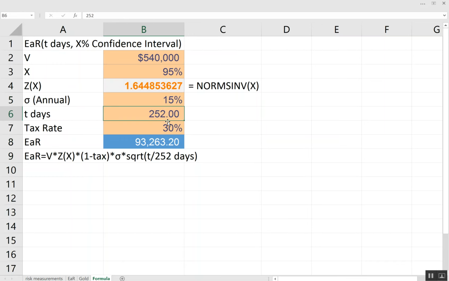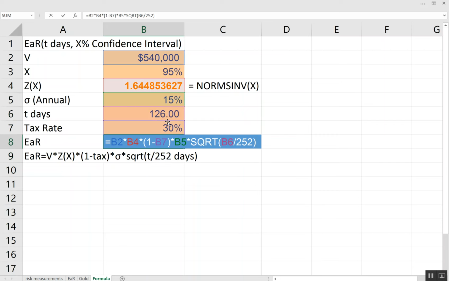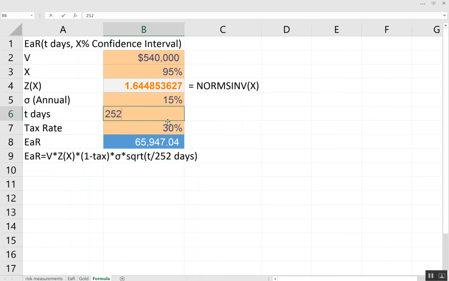However, we can use this analysis to say, well, what would be our exposure if this operation took 2 years? Well, I can do a 504-day exposure. What if this operation took 6 months? Well, that would be my exposure in 6 months, because gold price standard deviation over 6 months would be much less than gold price appreciation over a year. So this is how you can scale your standard deviation over time, which then scales the EAR. And this is why it's a popular number.